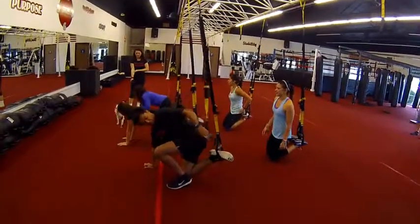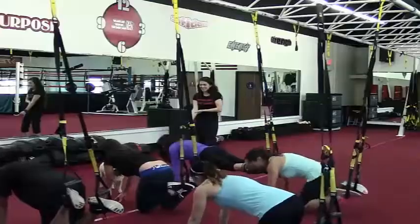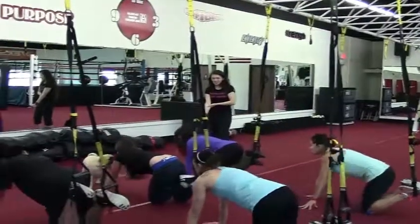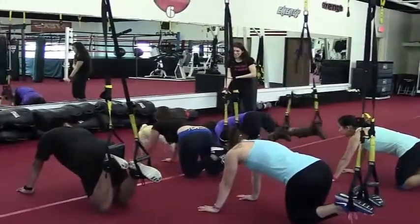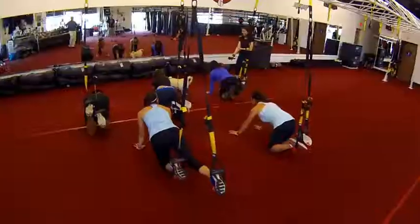Nice. From here, make sure your palms are directly under your shoulders. You want to go right into mountain climber, runner. And then you're going to tuck your knees in. So if you're a beginner, just do about five. Or you can drop down to your forearm right here if you're beginning and just go right into your mountain climber. Do five tuck, do 10 tuck, and then just relax.